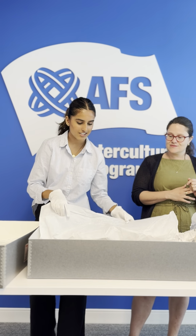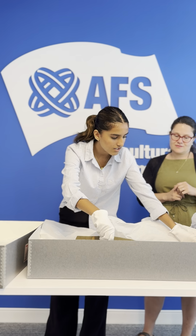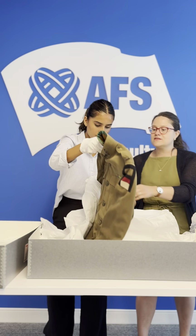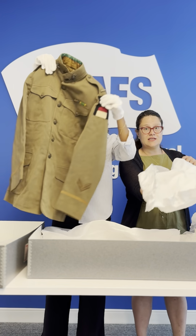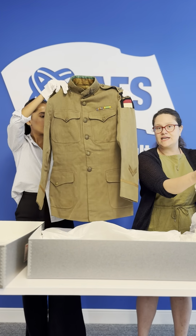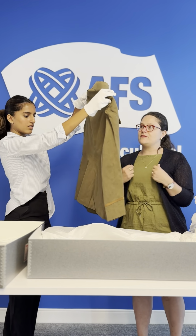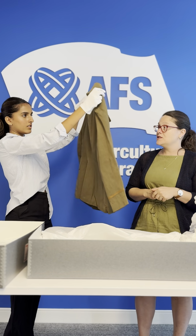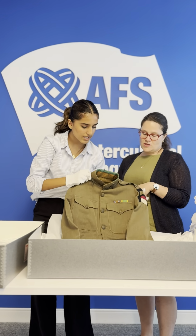This one is pretty cool. I don't know what the name of it was. I think it looks more like what I would assume is a dress jacket, right? Yeah, as opposed to an everyday jacket that an ambulance driver might have worn. This is something maybe that they would have put on for a fancier occasion. Yeah, and the condition of it is definitely much more kept.